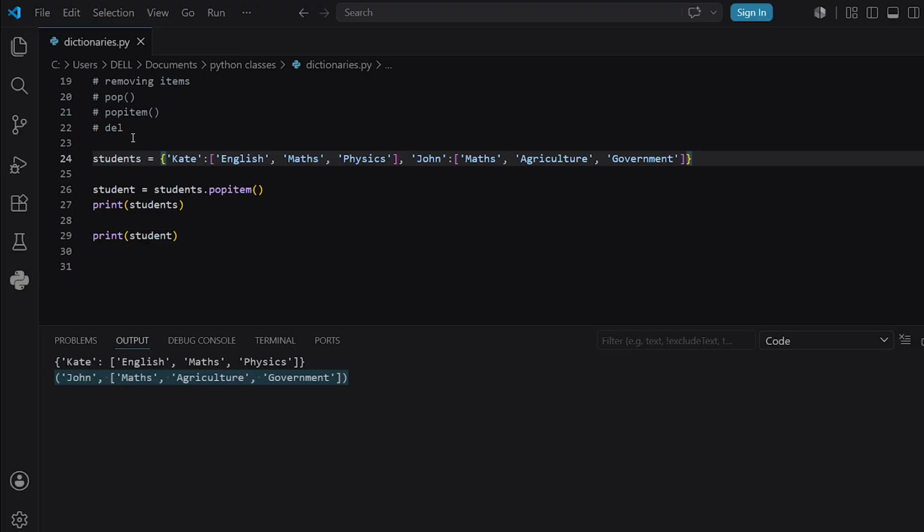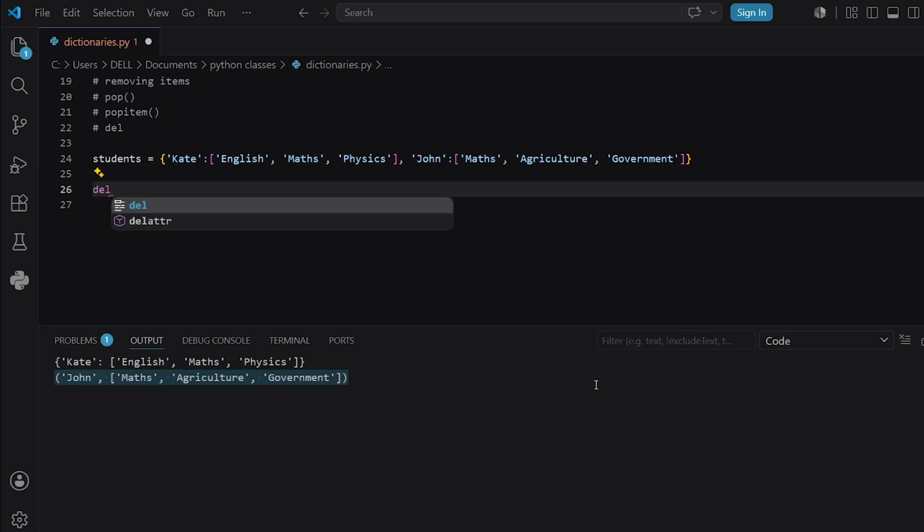Now let's look at the del keyword. So here I'm going to have del, then I'm going to be specifying the item I want to delete. So here I'm going to have student. Then I'll provide a slicing operator. Here I'm going to provide the key, so I can have Kate.